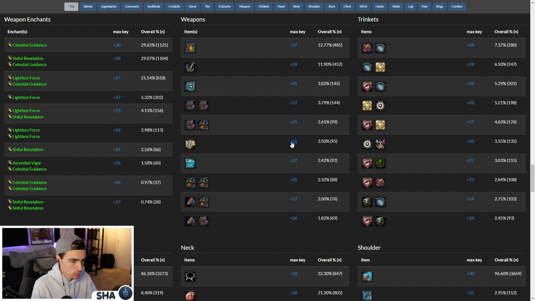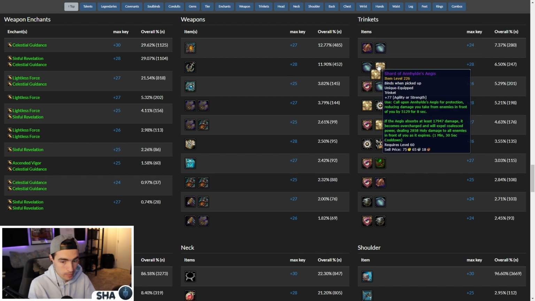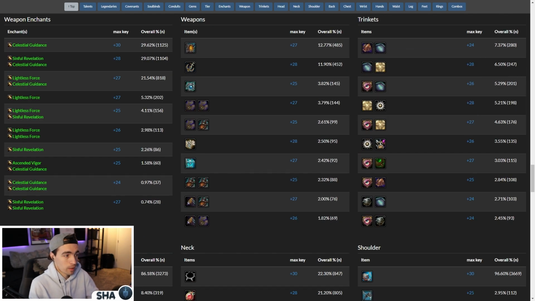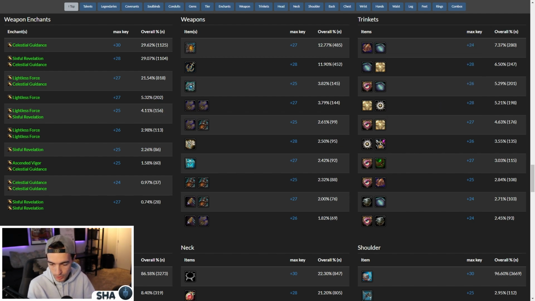So part of me wants to go Zovastrum here, get the 298, and then the next time I'm able to buy an item with raid kills, I can go into Shard or maybe a reactive defense matrix. So I don't know yet, but I think we're gonna go Zovastrum. I don't know if I'm gonna regret that though. But the only things I would buy is Zovastrum or Shard of Anhild or something like that. So let's do that now.